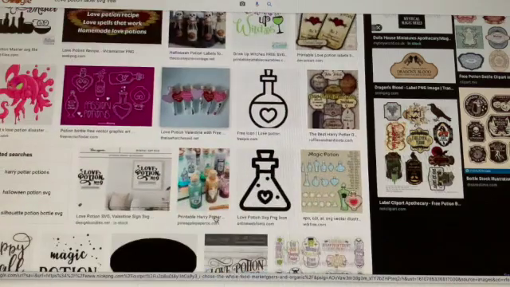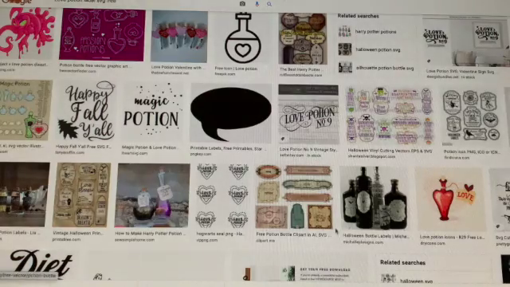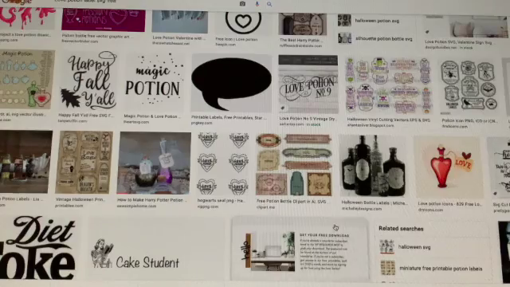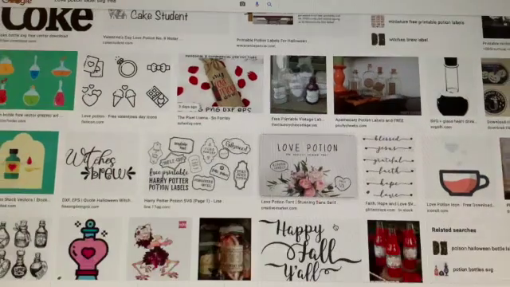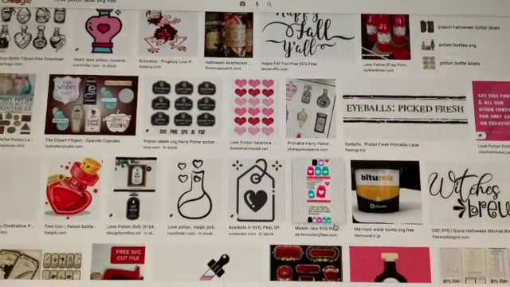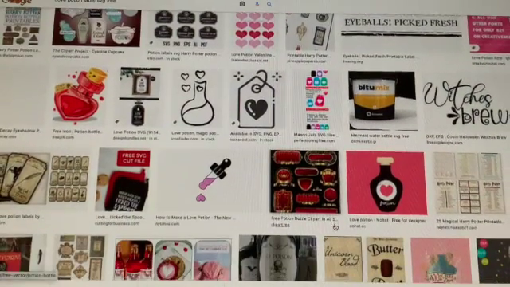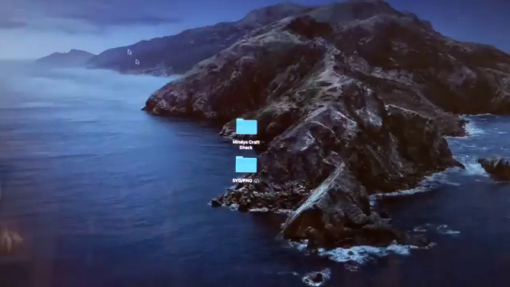So yeah, it's just a matter of going through and finding something that catches your eye. And I can spend hours doing this, really, just because I start finding so many that I really like. All right, so let's just go with those two there. The one is the Love Potion JPEG, and then the nice PNG potion. So I just want to remember that.